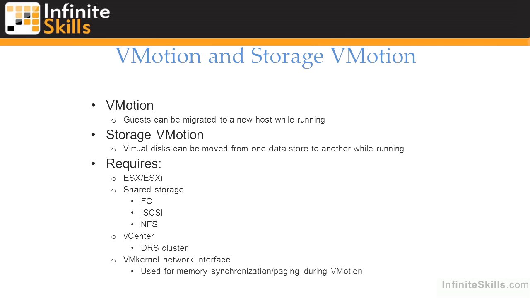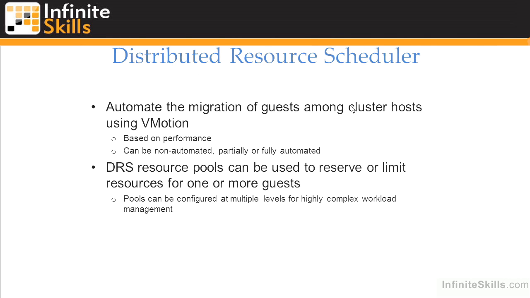And that just uses a specially designated network interface to specify where we want to actually copy those memory pages and make that synchronization happen. So this is really one of the most interesting features of ESXi, and we'll take a look at it in the videos. The distributed resource scheduler is really going to help us automate the migration of guests based on actual performance utilization, based on demand.